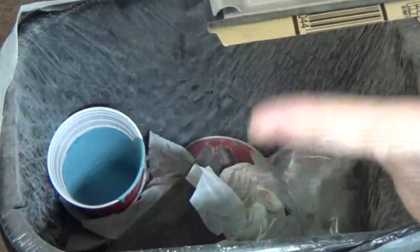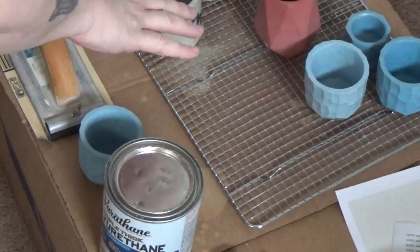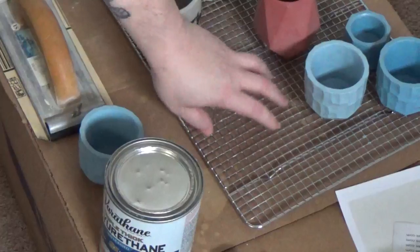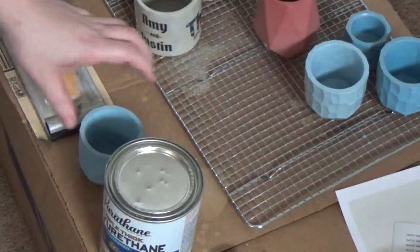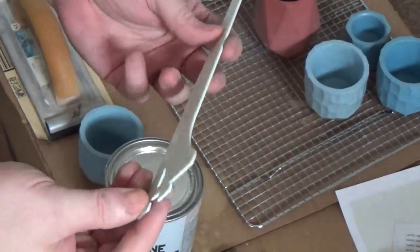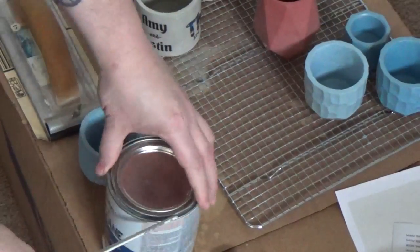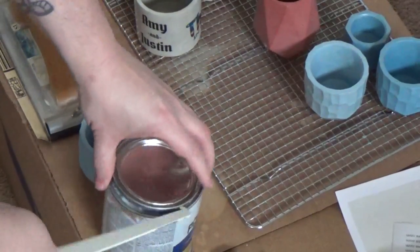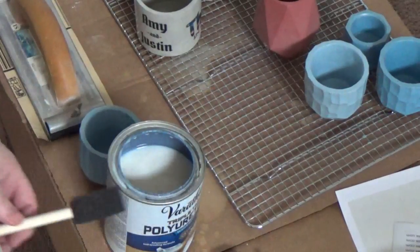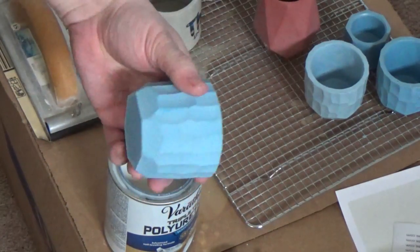But I'm going to show you one that I put the polyurethane on when it's ready over here, okay? Sorry for my mess here, but what I have is basically I've got cardboard laid down, and I've got a little drying rack here. This is just like you would dry biscuits or bread or something like that on. So I've got my little opener here. This is actually just a shelf holder that holds up a shelf, but it works good to open up the polyurethane. So I just go around it real quick, open up the polyurethane, and now I am ready to polyurethane this one here, which is ready.